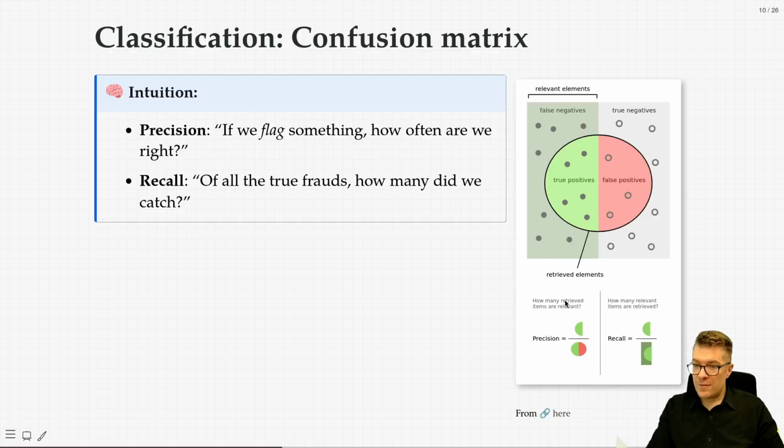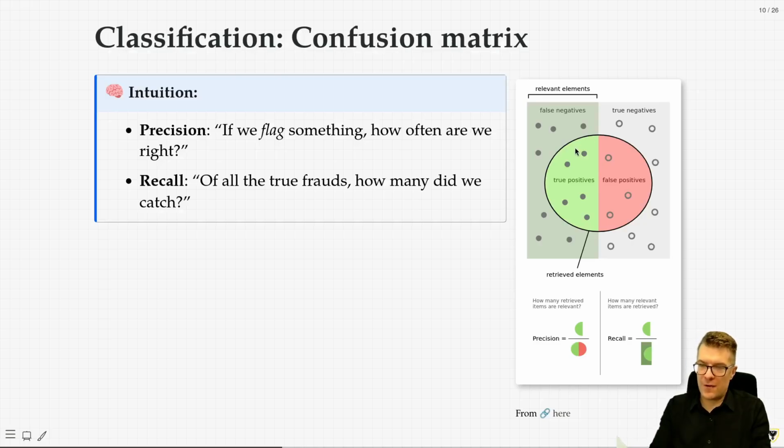And then we have our recall down here. So you see visually, recall is just the total number of instances we correctly classified as true divided by the total number of actually true cases. Right? So we kind of captured or recalled this proportion of all of the ones we should have. We want this circle, in some sense, to be as green as possible. We want to make as few errors as possible.